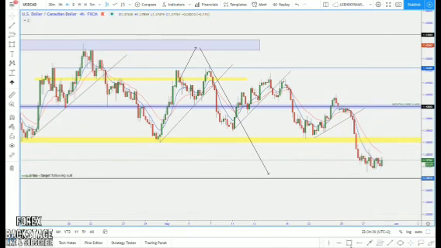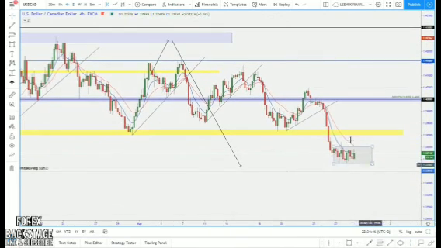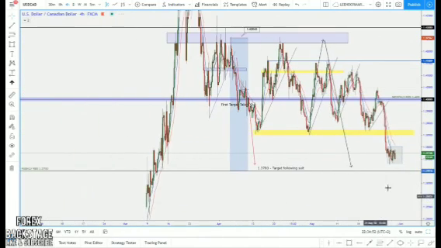But for now, the market is just moving sideways. You can see this is a clearly ranging market. This is a very clean range. The market is moving sideways. From here, you just wait for a break below and a retest, then you can actually take that trade to the downside.